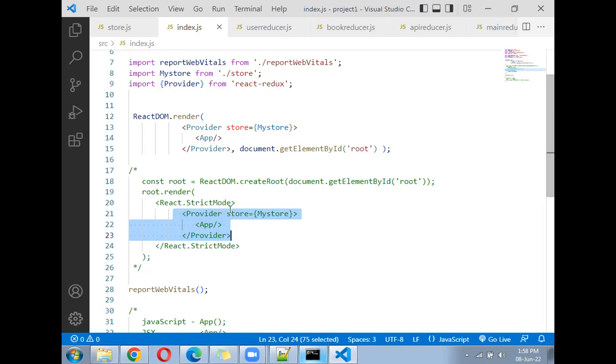Okay, so that explanation we will be working on. Now write it first, and check whether there is any error.